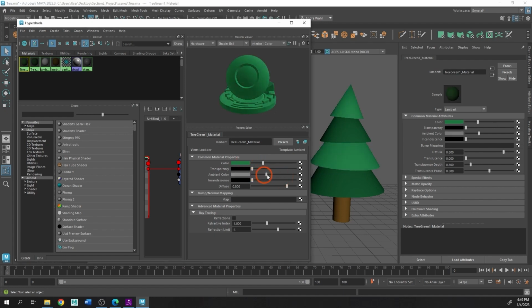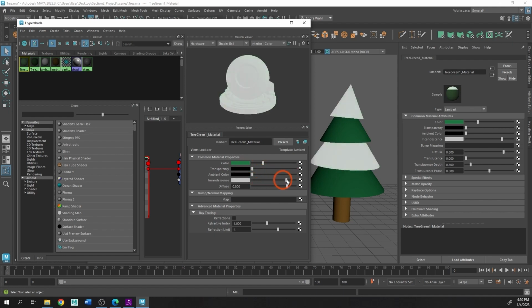There's ambient color. What this does is it adds ambient lighting. So this simulates something called global illumination in light, which is the ability of a light to bounce around a scene. We don't really use ambient color anymore, but in early 3D graphics, this was used as a supplement to light because lighting formulas weren't as good.